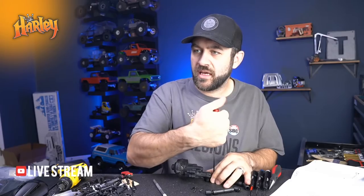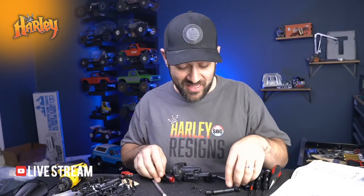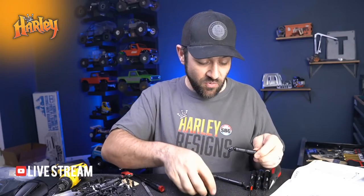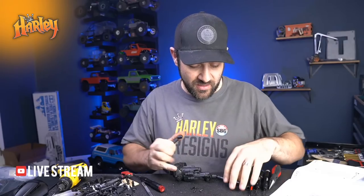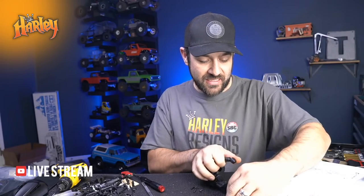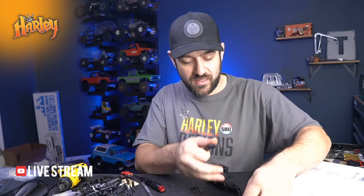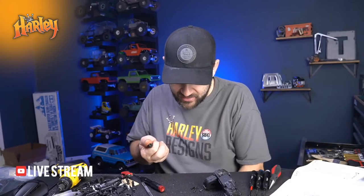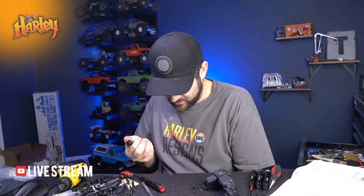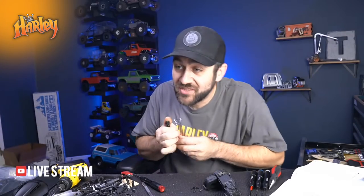There we go. Hit the random drive shaft box under your desk. It is under my desk right there. And I will, if I need to, when we hit the assembly point. But like I said, there's a good chance that I'm going to be going with a three gear and a dig in this thing. So while I'm at it, why not put drive shafts in it?